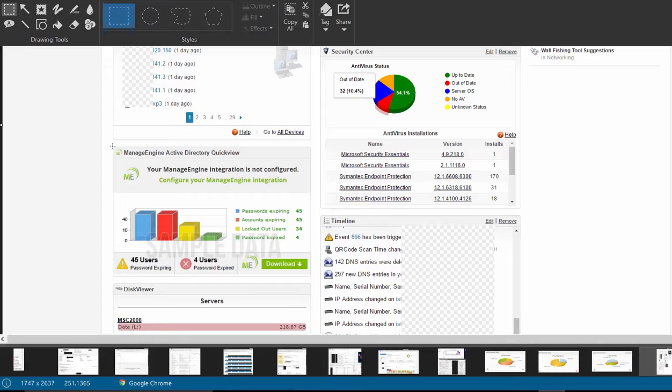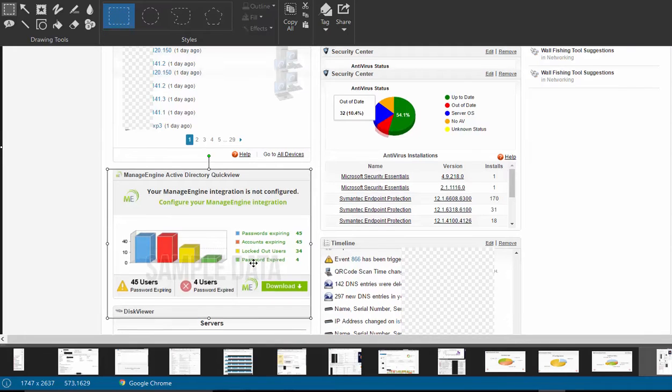You can actually integrate it with other third-party tools like ManageEngine. It tells you right in front how many computers, how many people's passwords will expire, how many people are actually with expired passwords. So these could be calls right now. These could be calls coming into your help desk, and the help desk spends 4 or 5 hours, or 2 hours, depending on the skill level. Maybe the person is new, he doesn't know that it's actually an expired password, and he is troubleshooting for hours, and then he finds out, oh my god, it was an expired password, because I just restarted the computer and the computer says the password expired. Man, I just spent too many hours on this.